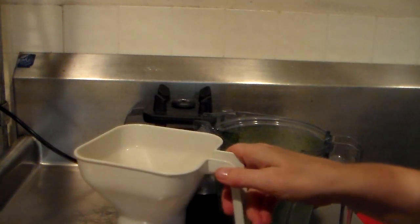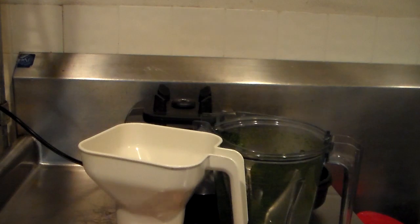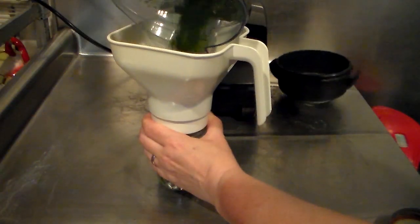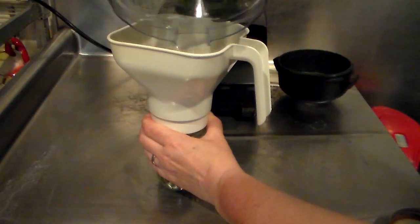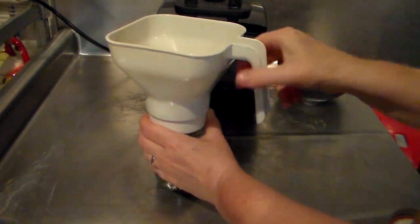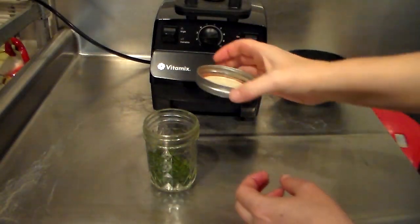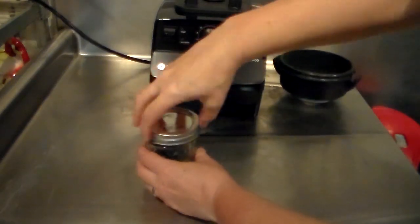Okay, now that the dill's all chopped up, I'm going to go ahead and place it into a small mason jar using my canning funnel just to make sure I don't lose any. Pour it in there. And put a lid on it.